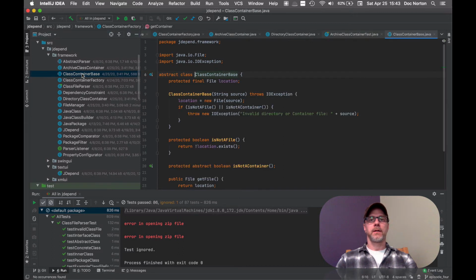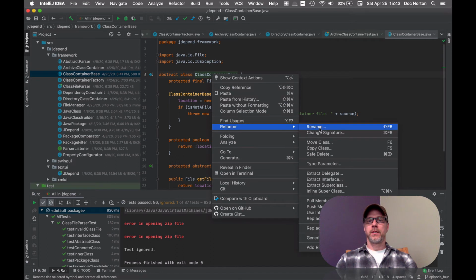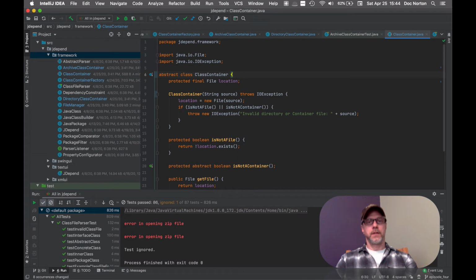Okay, now our class container base, we should be able to rename class container. Run the tests.